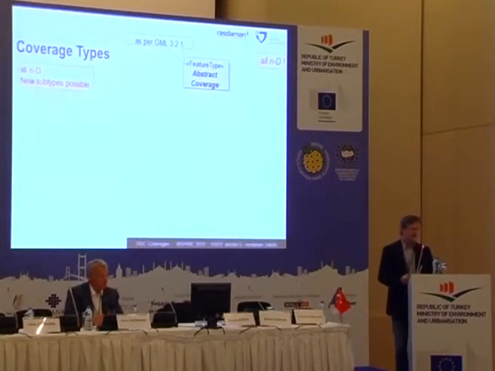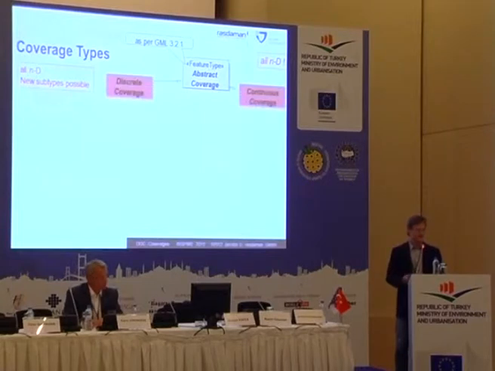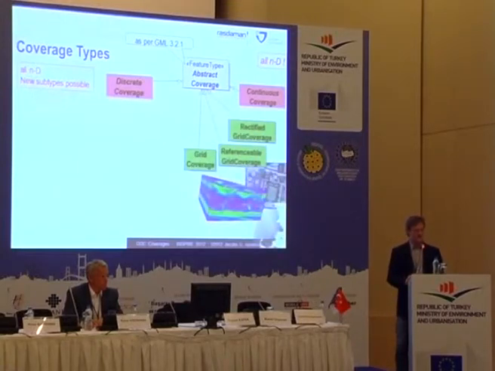So if you look into that, sorry, getting technical for a moment, into these GML definitions, we find something that is in sync, of course, with the ISO spec. We have a couple of things here. Let's focus on the green bar for a moment. Grid coverage is something non-referenced. Just a picture that sits somewhere, floats. If it's geo-referenced, but maybe not yet rectified, then it's a referenceable grid coverage. Sorry for the naming, it's not mine. And if it's an ortho image in the end, then it's a rectified grid coverage. So with these three items, we find a lot of things, and including curvilinear grids, that's something that can be done there. But it's still grids.